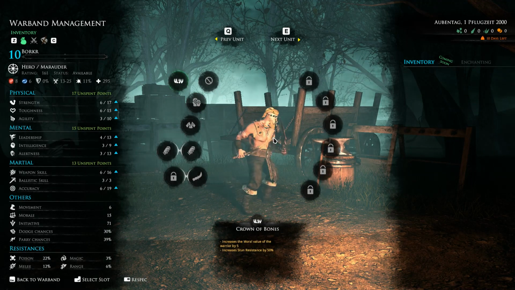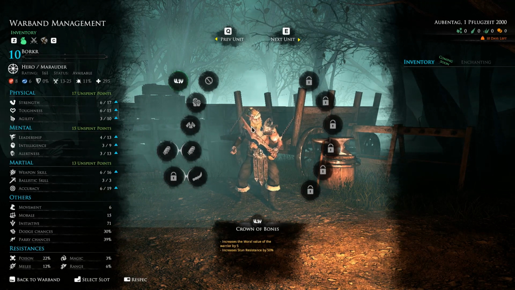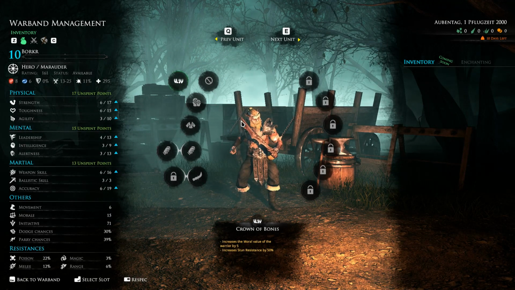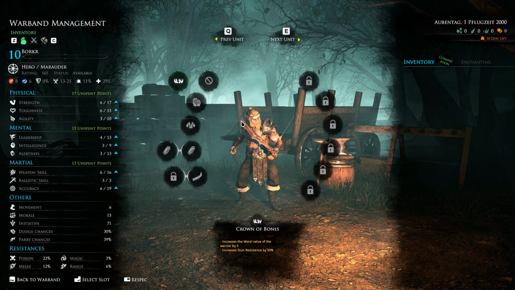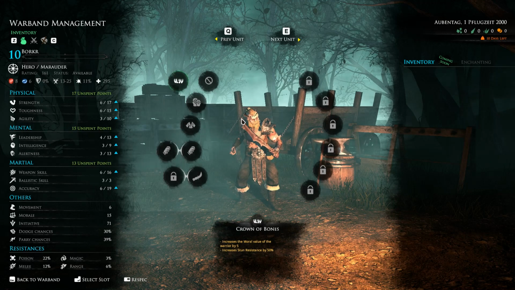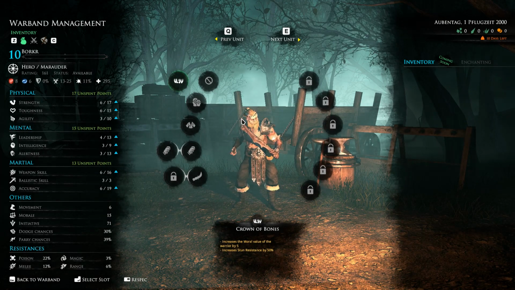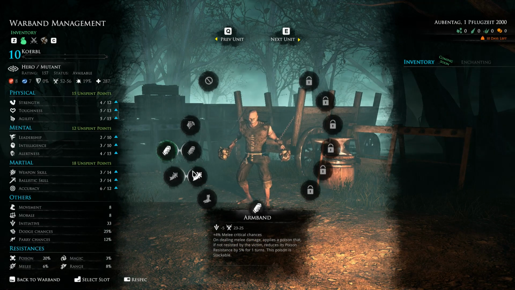He's got a crown of bones. You can see he's got a little spiky rim going on there. That increases the morale of the unit by 5, and it increases the stun resistance by 50%, which is dramatic if I didn't find stun resistance underwhelming to begin with, but I do.